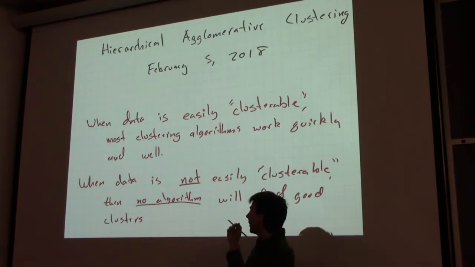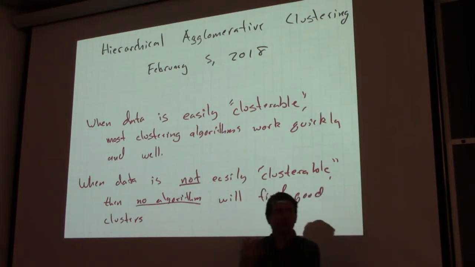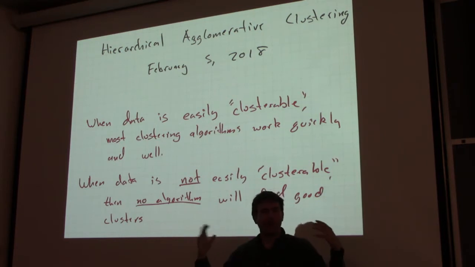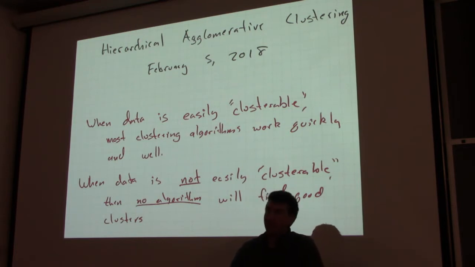Okay, so I'll come back and when we talk a little bit more, to be more precise, maybe give some examples of what this means. We're going to spend 3 lectures on this, even though it's maybe one of the core central things people think about when they're thinking about what is data mining, they think clustering. We're going to try and cover a very broad sweep of this area. We're not going to touch everything, but for most algorithms, they work well if it's possible to cluster data, and if it's not possible to cluster the data, and clustering is a bad way to summarize the data, then nothing you do is going to work. So in some sense, it shouldn't matter too much.